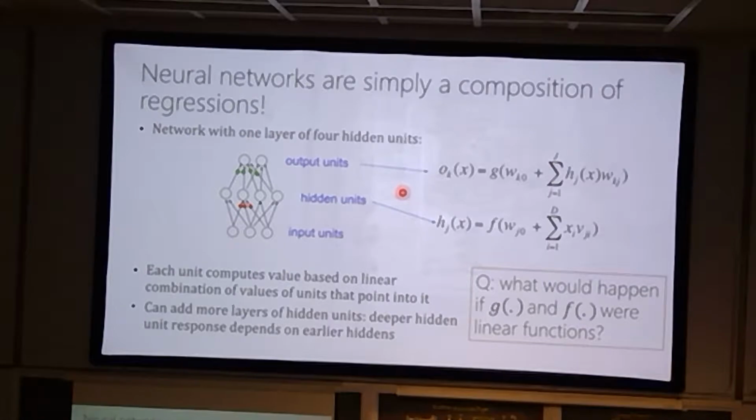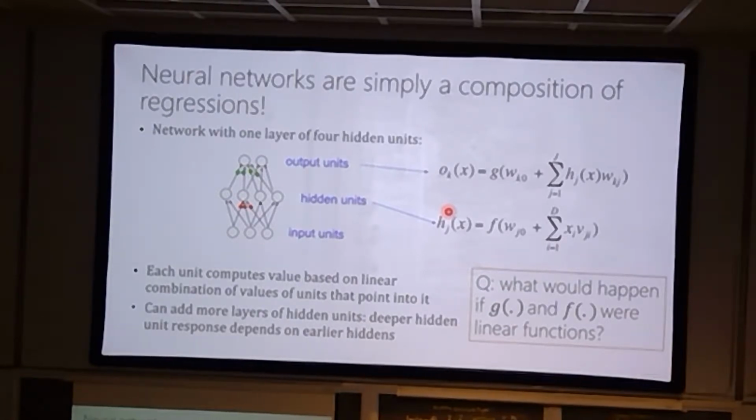Yep. It would be like you didn't have the hidden layer. So if all you do is connect layers together with linear, we're going to call these activation functions, in the lingo of neural networks. If all you used were linear activation functions, then you'd have a composition of linear functions, which ultimately is a linear function. You would gain nothing by having this depth. It would be as though you had just a linear regression model.